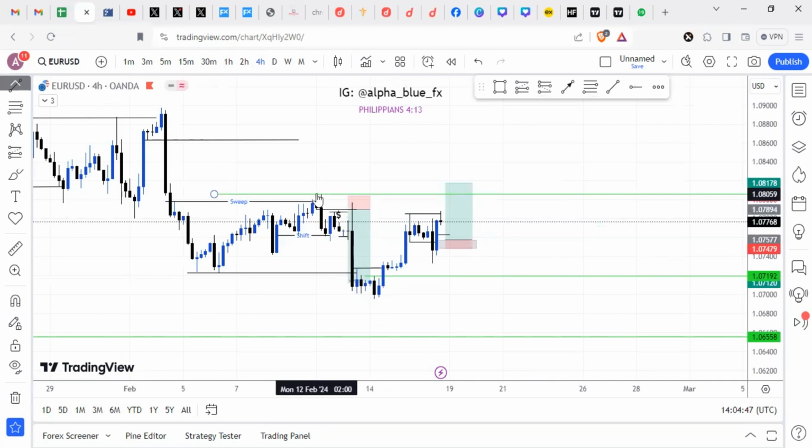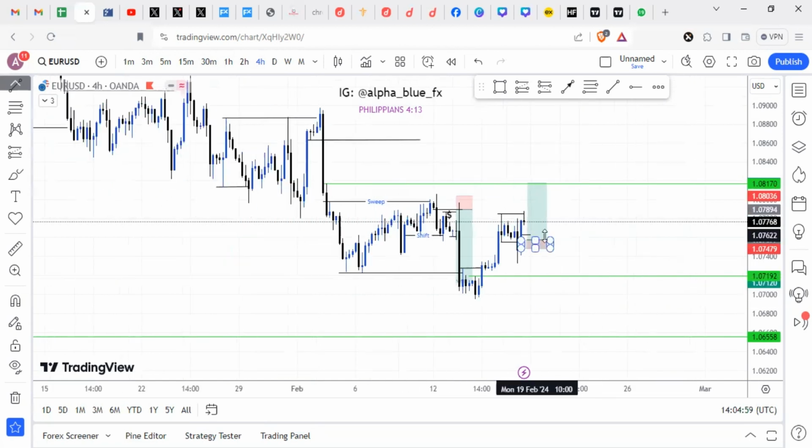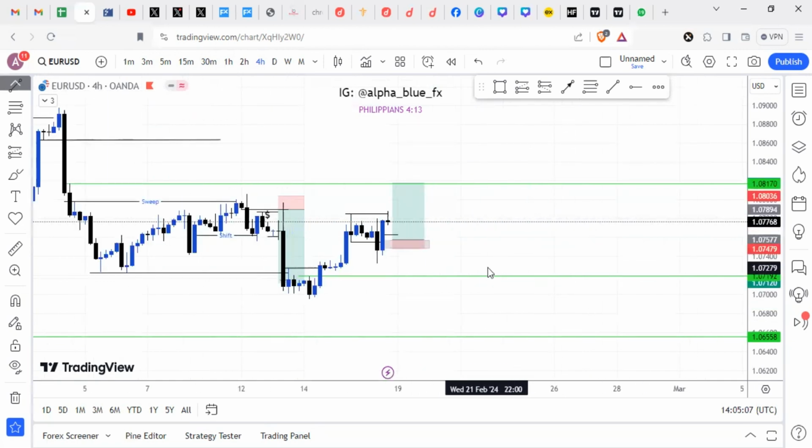We're likely going to see price take this week, but I'm putting my TP here because I feel we may push a bit higher, of course, because of all of this imbalance that is here. This is just going to be like a 10 to 15 pips difference, right? So that is why I am looking to buy the market this week when the market opens.